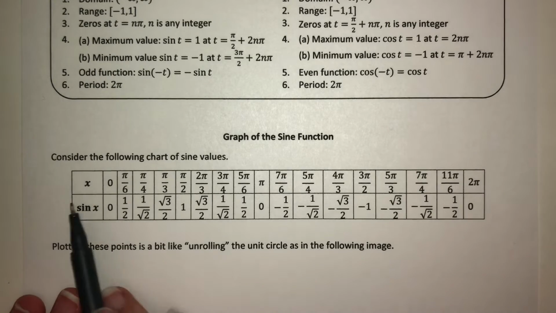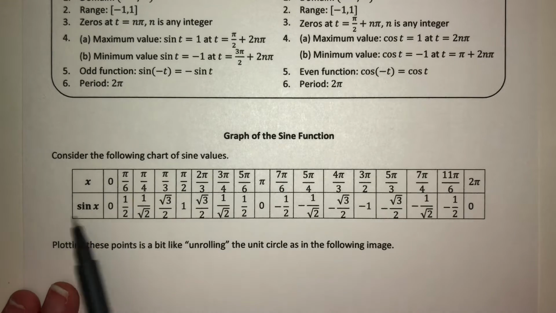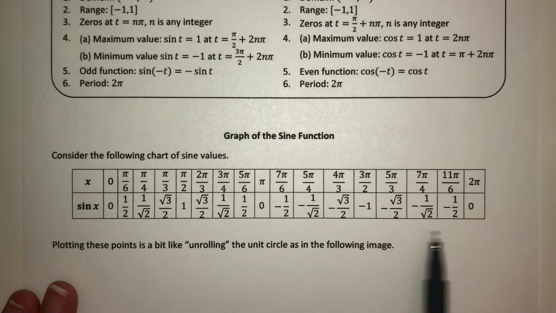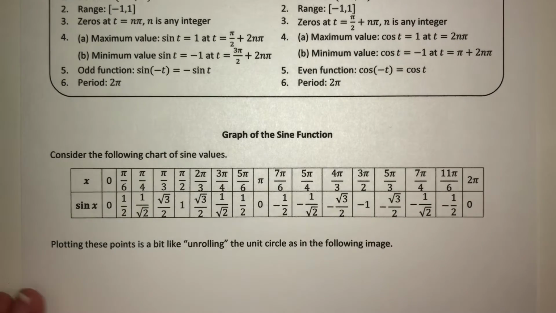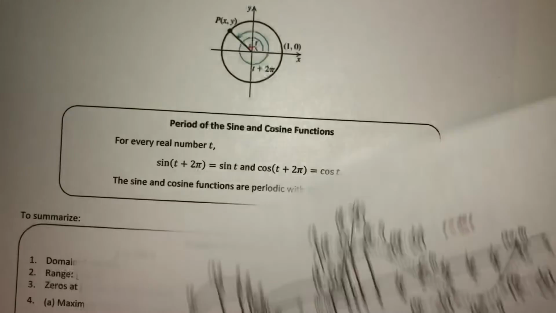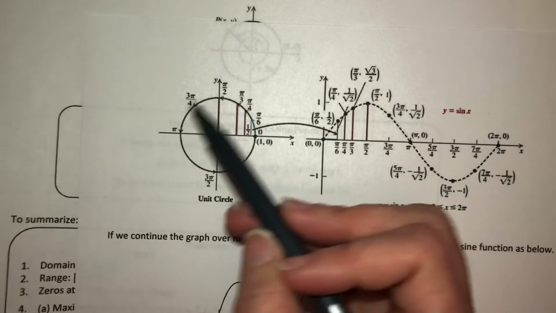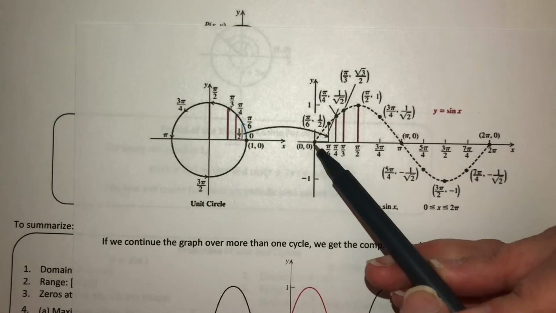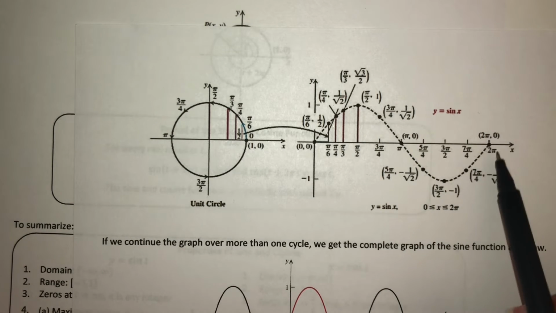What I have here is just a chart of our sine values between 0 and 2 pi. These are the ones that we have on our unit circle. It's just pulled off, so we have a t-chart. So these are our x values. These are our y values. And when you're plotting these onto a graph, it looks a bit like you are unrolling the unit circle. So here I have the unit circle and our sine values, and you can sort of see it's like it starts off here and then it's unrolling and you have your sine values going along over here.